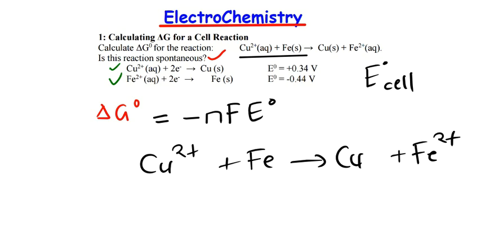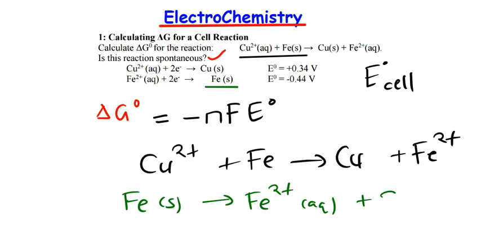Now let's try to observe the half reactions and see if they are actually written properly. They are both written in a reduction form, so we have to see which one will become the anode. If we counter check, copper 2 plus is on the left, so that's actually okay. Now if you check iron 2, it's on the opposite side, so we have to reverse that half reaction. So we'll start with that instead: iron solid gives us the iron 2 plus ions aqueous plus the 2 electrons.